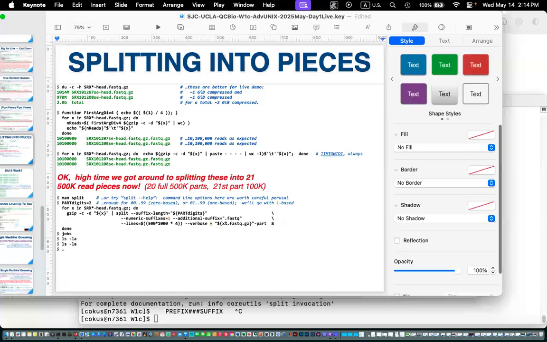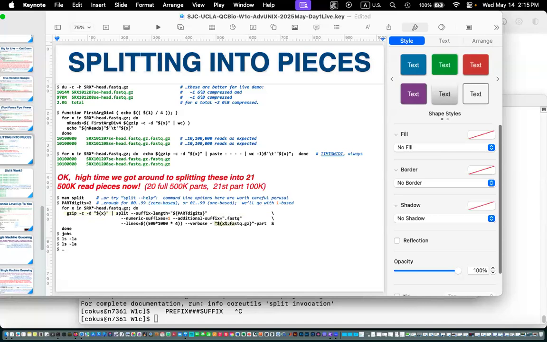This is the input file to split. If you already have the file on disk, you could put a file name here, but we want split to take its input from standard input from a pipeline, because we need to feed it a gunzip thing. The dash there is a convention many programs understand, but it's up to the program to decide what it means. Many programs use a single hyphen to mean standard input, and split is one of them. So this tells split it's getting its input from the pipeline feeding into it.